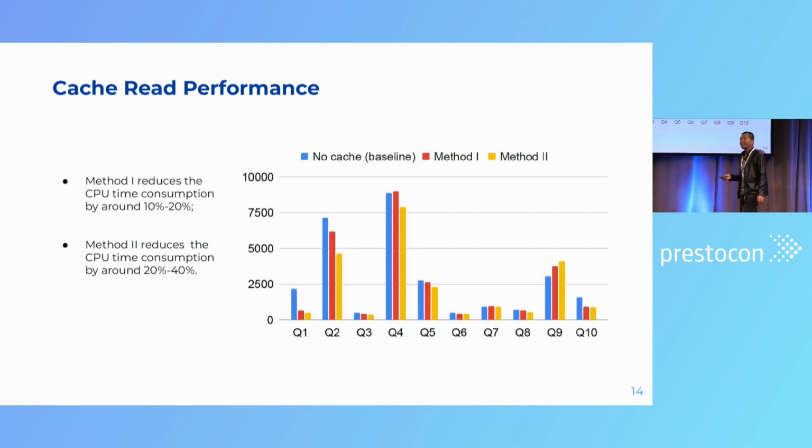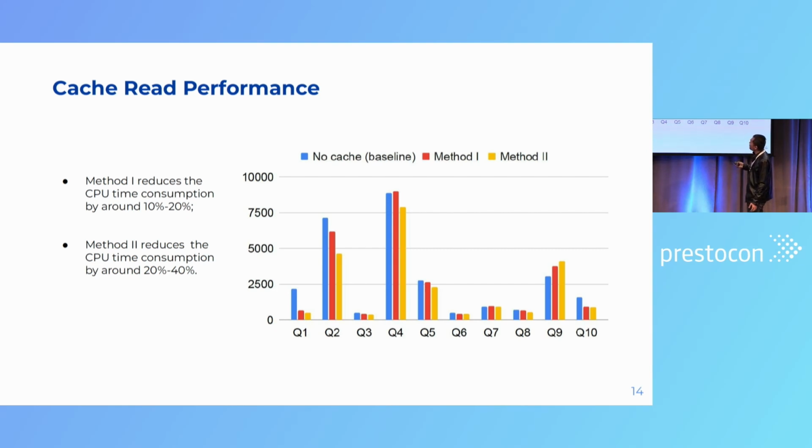We can see for some of the queries, we are doing really good. Because Presto queries won't read everything from the data file. Most of the queries, as I said, will just check the metadata. If there's nothing we want there, we just skip the entire file, right? So we can see a lot of improvement for query 1, query 2, query 3. Query 3 maybe just okay.